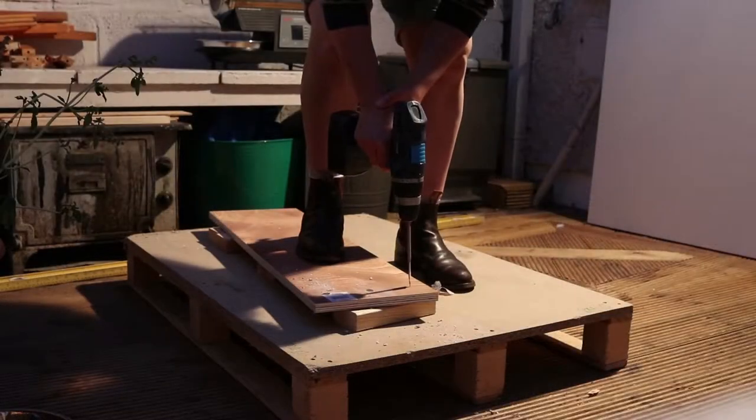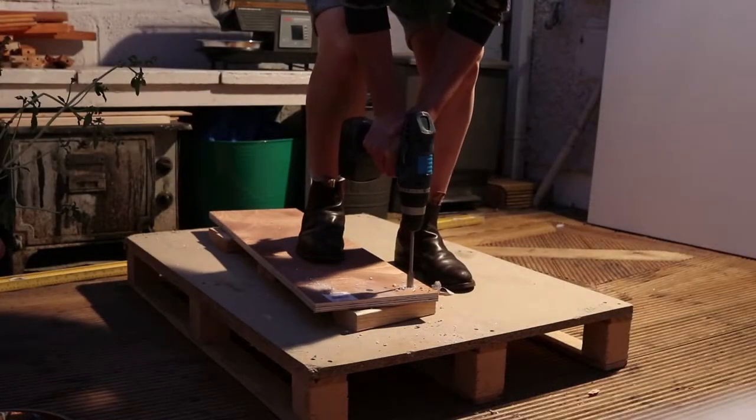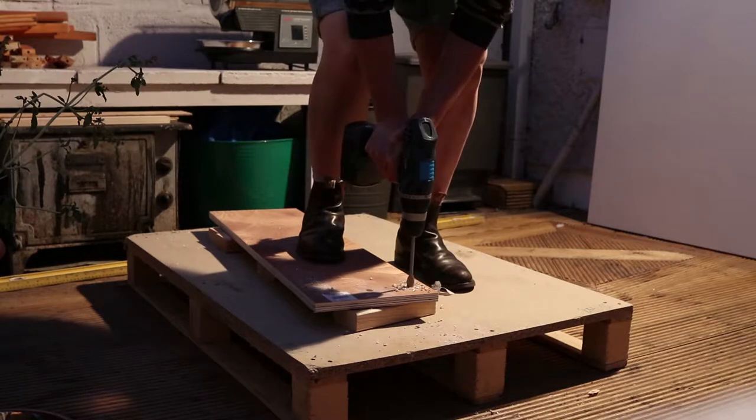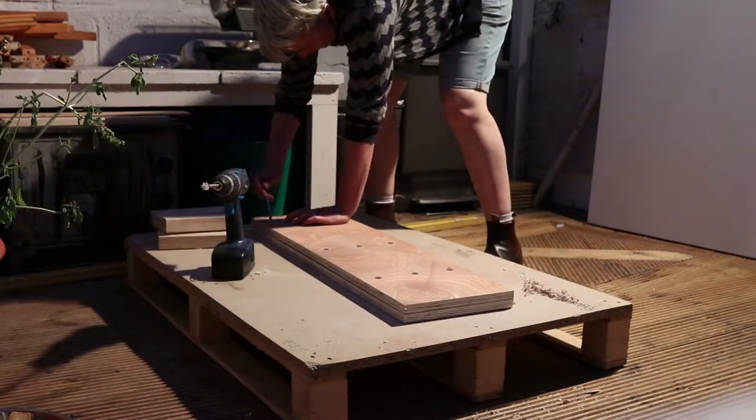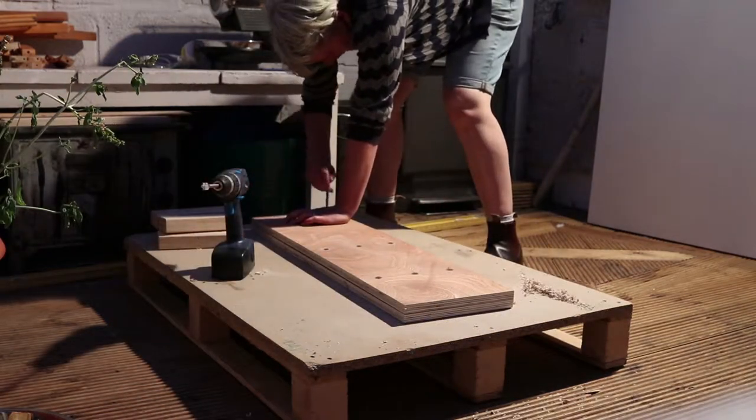My copper pipe was 15mm, so I used a 15mm spade bit to drill out three rows of three evenly spaced holes all the way through the plywood. I used the original panel as a template for marking out the second panel and drilled that to match the first exactly.